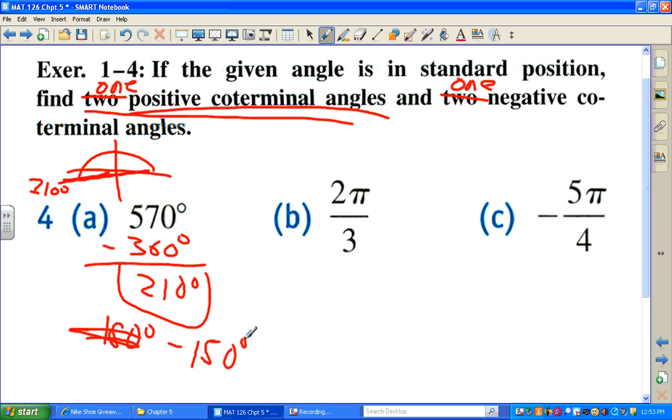I love the radians. 2 pi over 3. Is that a 30 degree, a 60 degree, or a 45 degree reference angle? It's a 60, right? 2 pi over 3 is in which quadrant? Second. So give me another angle that'd be coterminal with this. I do this in calculus, and they look at me like, what are you doing? That's in degrees. Let's stick with radians. Let's stick with the theme of the problem.